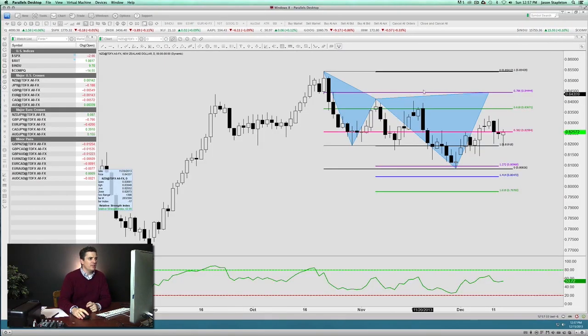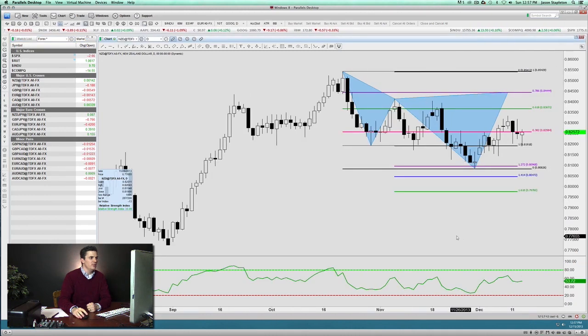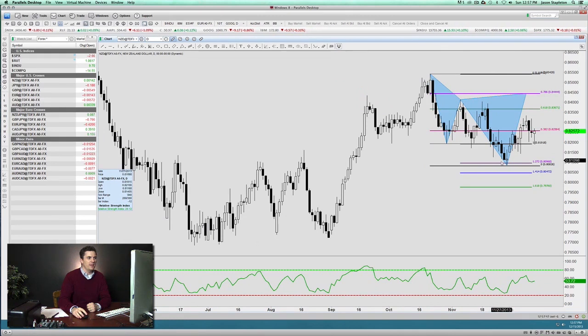So New Zealand has that cipher pattern setting up. If I go back to the New Zealand trade, the market has been rallying here. We've come back. Now the market has hit a point of exhaustion, so we've had a rollover. Now the market is going to rally back up, and when we do, we will most likely break these structure levels. When we break those structure levels, that would technically make us bullish. So we're going to be selling in a bullish market, which makes this a counter trend trade.